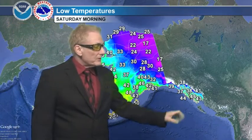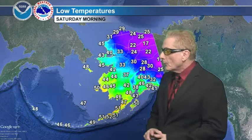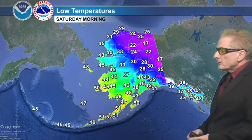And then for the lows on Saturday morning, teens, 17 at Eagle, otherwise in the 20s here from the Copper River Basin up to the eastern Arctic coast, with the exception of the Brooks Range there, Arctic Village, low also of 17 forecast, with the southeast coast a little cooler, some areas dropping into 30s, a little more clearing, but generally staying above freezing, some areas well above freezing, especially in the south, near 50 for the low Kodiak, and look at the lower 50s here for the Alaska Peninsula, otherwise 40s over the southwest part of the coast, and out to the west, the Aleutians mostly in the upper 40s for your low temperatures.